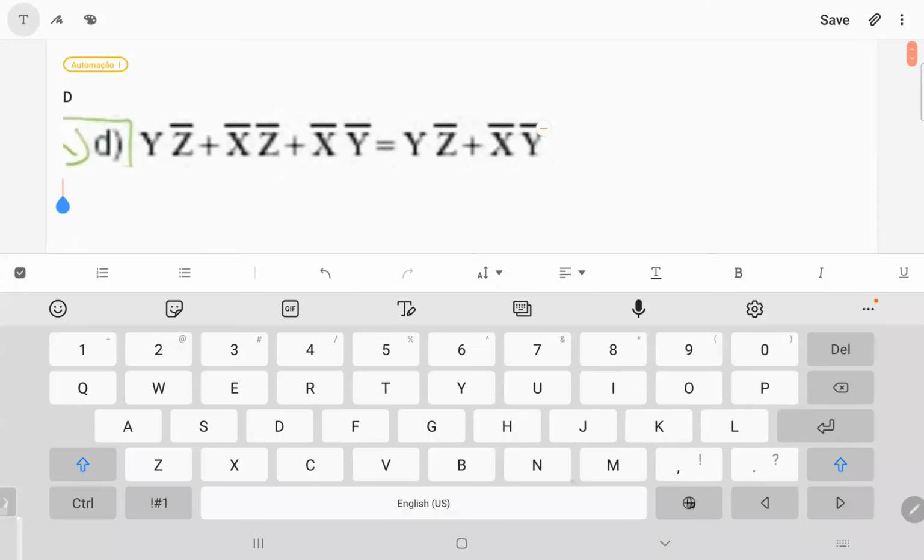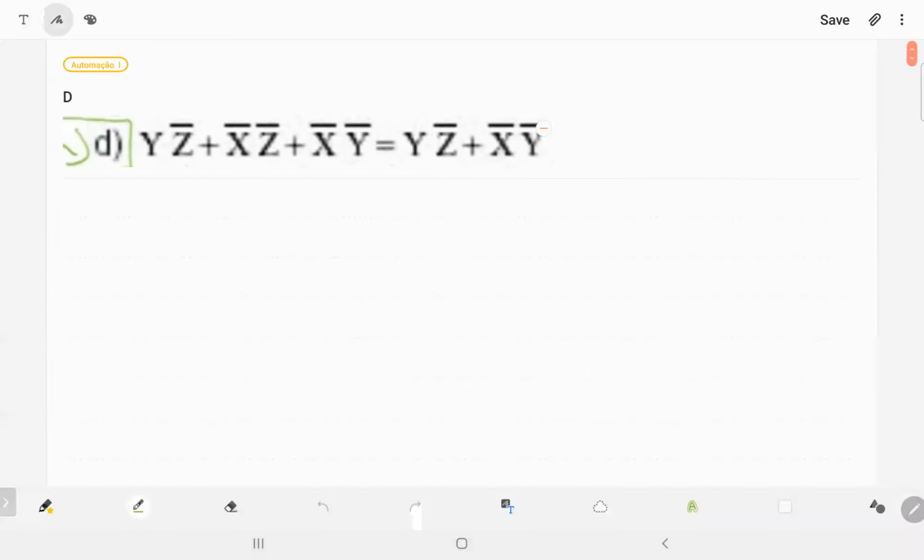First, let me just write it down: y not z, not x not z, plus not x not y, which should result in that one. Okay. So let me see what we can do here.